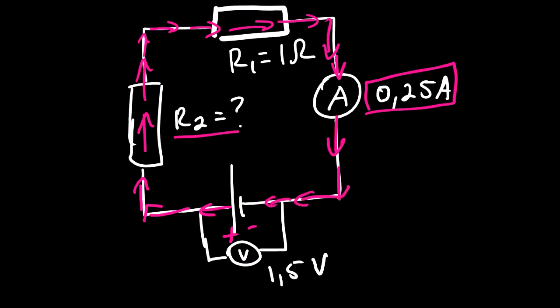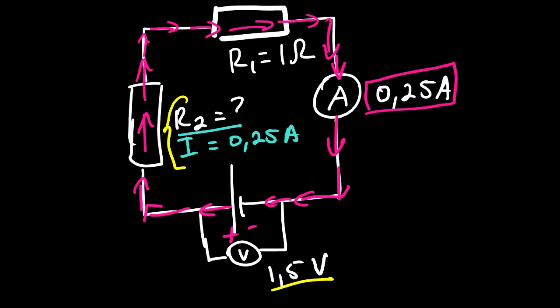So what do we have on R2? So far we have the current, which is 0.25 amperes. We don't have the resistance, and we don't have the potential difference. We only have the total potential difference of the circuit, or the total voltage. So it's a bit challenging to directly calculate the potential difference through R2. We have 2 unknowns when you look at the Ohm's law equation.